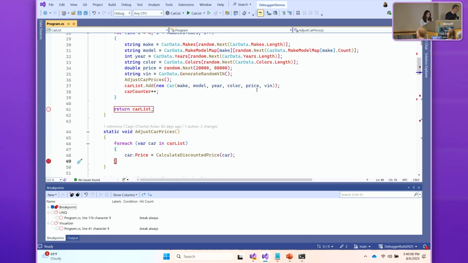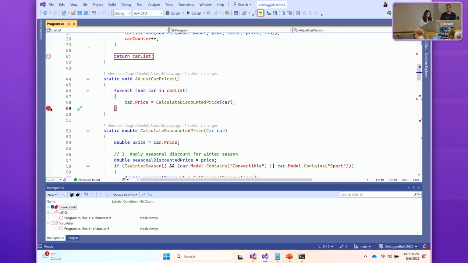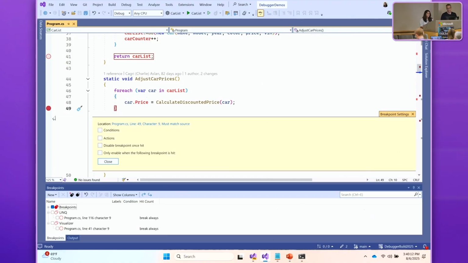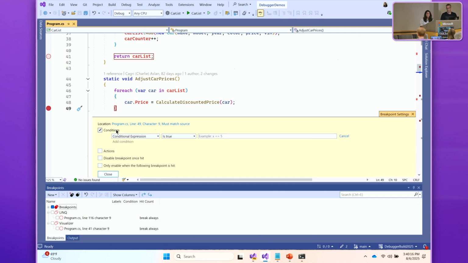So what I'm going to do here is convert this breakpoint to a conditional breakpoint. If you don't know, conditional breakpoints are super handy if you want your breakpoints to hit on a particular condition or a particular scenario. Again, you can write any conditions you want in this text box, or you can use Copilot's help again. You just place your cursor in the text box, and Copilot will come up with three possible suggestions.